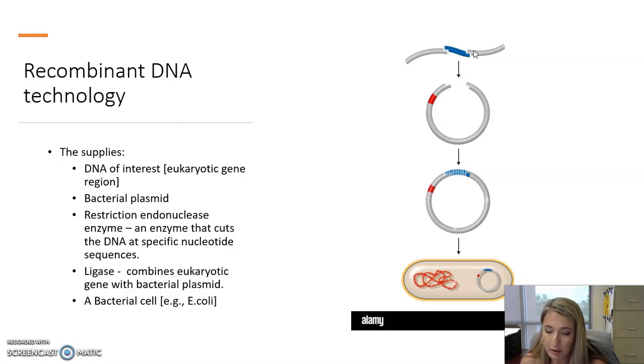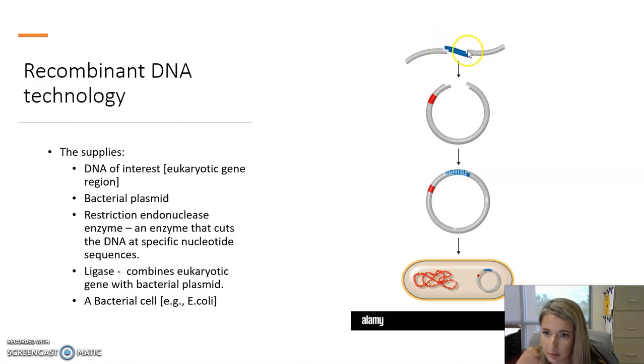But also, if we're going to be combining that human DNA with the bacterial plasmid, we obviously need to cut open the bacterial plasmid so that we can put the human DNA inside. So that's what's being done here. This is the entire, at least for this example, it's not very big, but this is the entire DNA sequence. Again, we only need the one gene region that codes for the specific protein that we're trying to make.